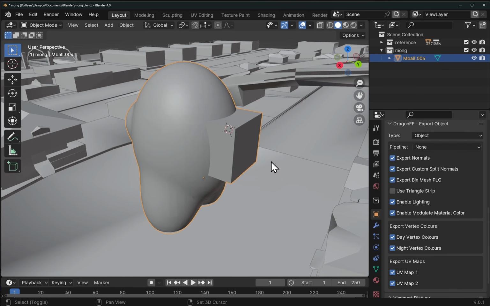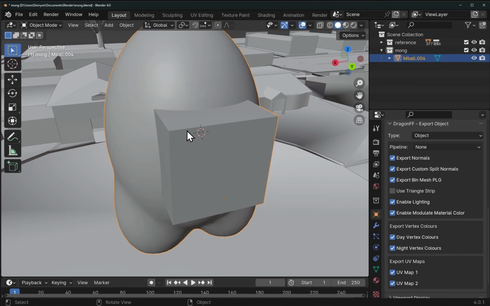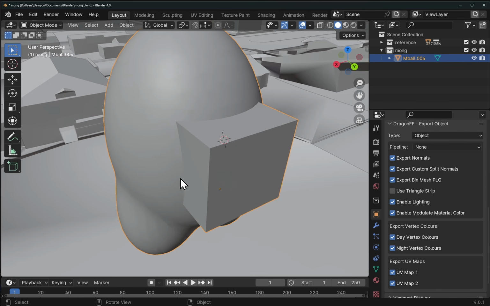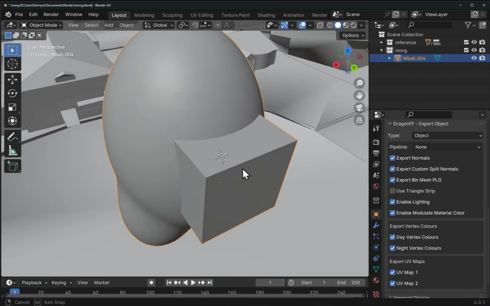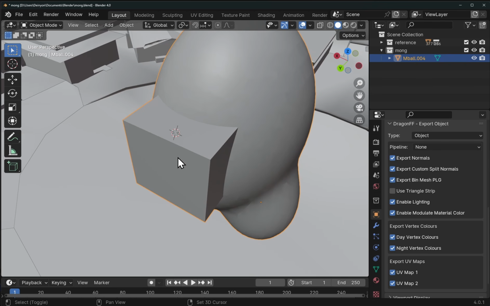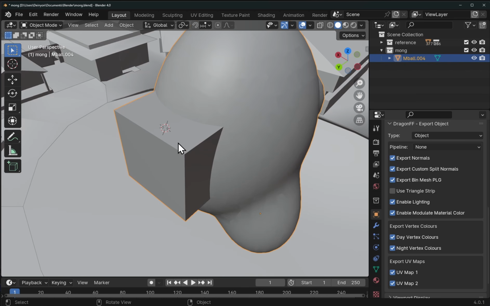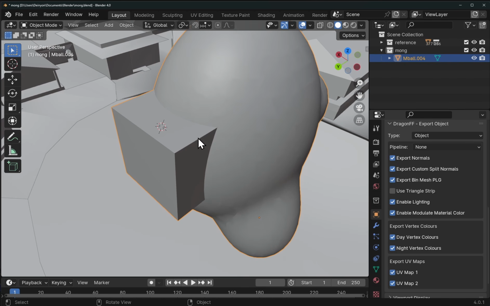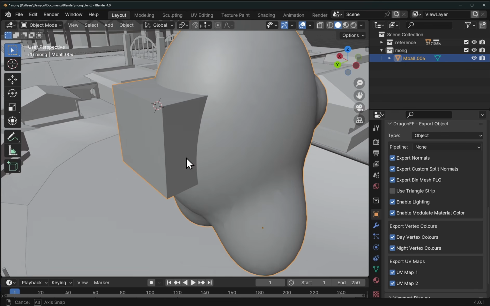What that means is that the normals aren't going to be shared among the vertices. We're going to have separate normals per face. What that'll allow us to do is have sharp edges on this box, because otherwise each edge will share the vertex's normal, which means that it'll all have a smooth appearance.